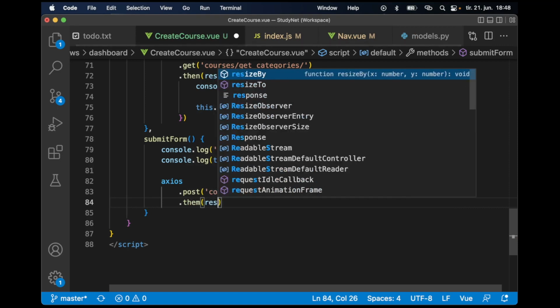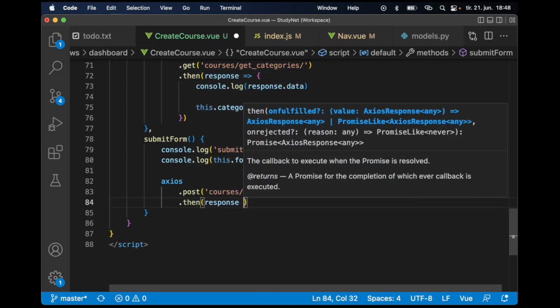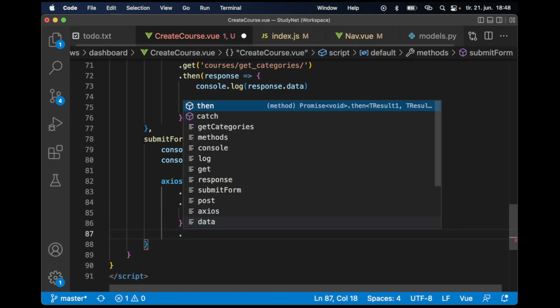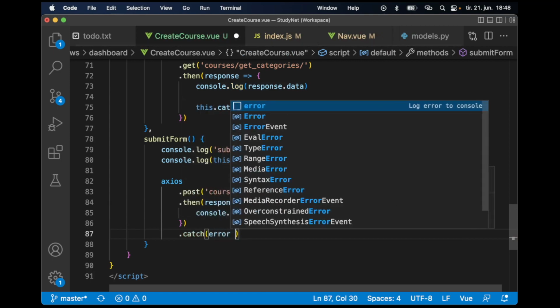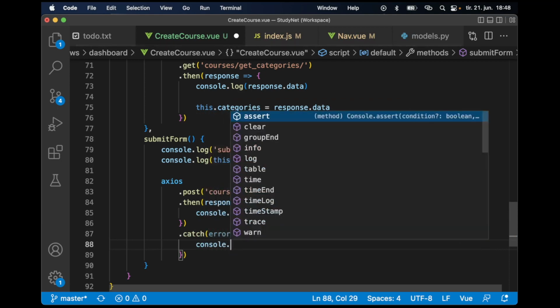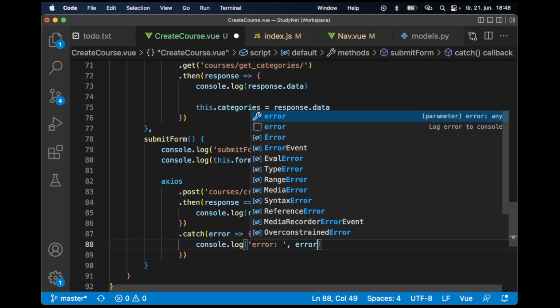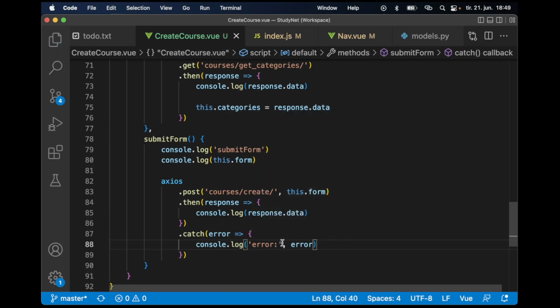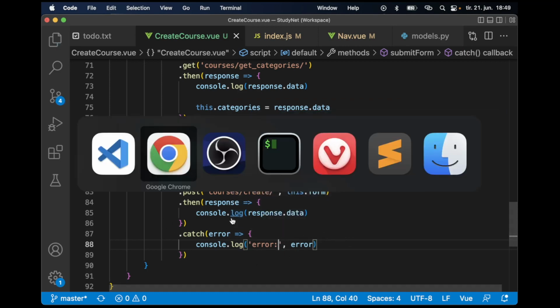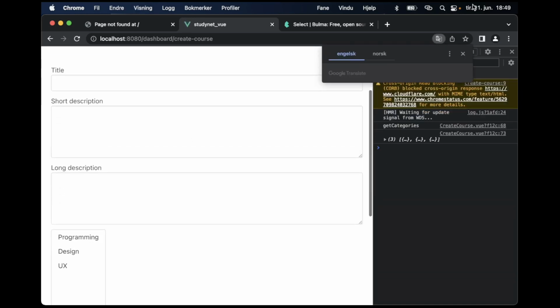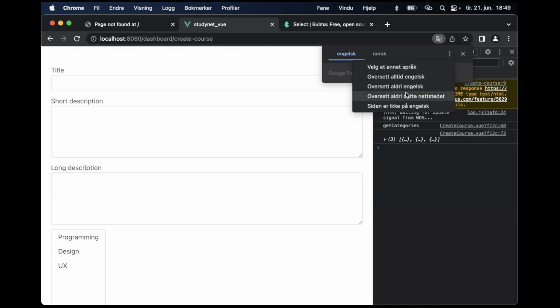Then response fat arrow function. Now we can just console log the data, and if there are any errors we want to show them in the console. So catch error, create a function, console.log error, and then error like that. So now we will see it in the console if there's anything wrong with this. You can try to do it right now, and then I know that I will get an error.